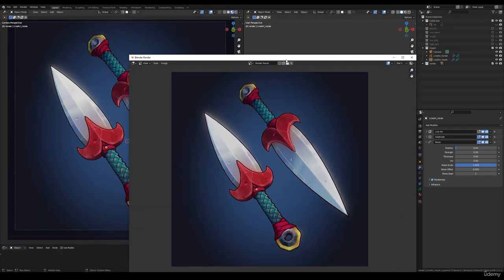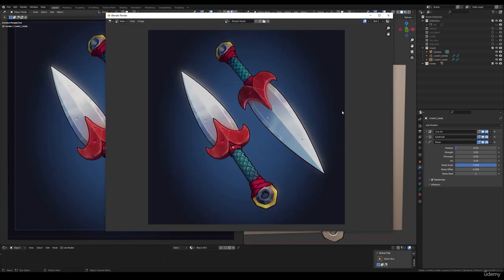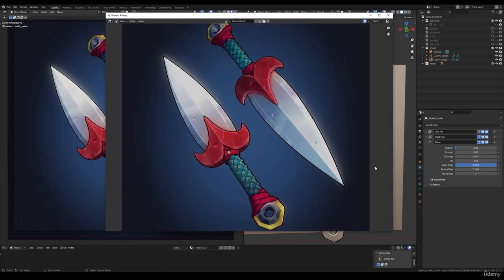I hope I wasn't going over everything too fast and you've picked up a trick or two. This 3D part, my aim was to show, even though in a very simple way, that hand-painted textures are not the end of how a mesh looks.